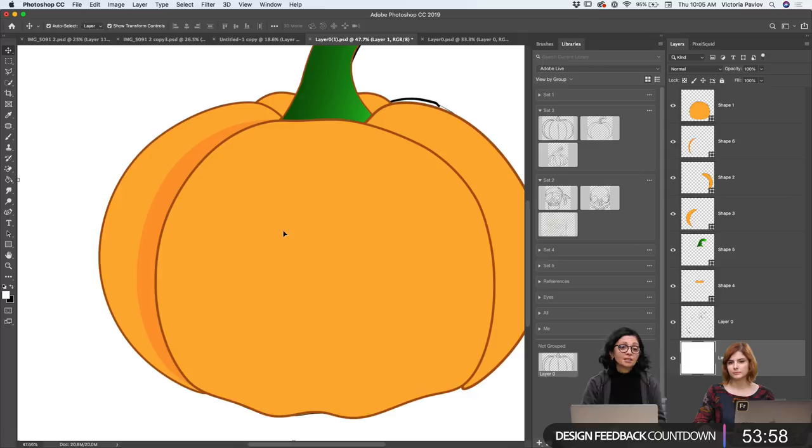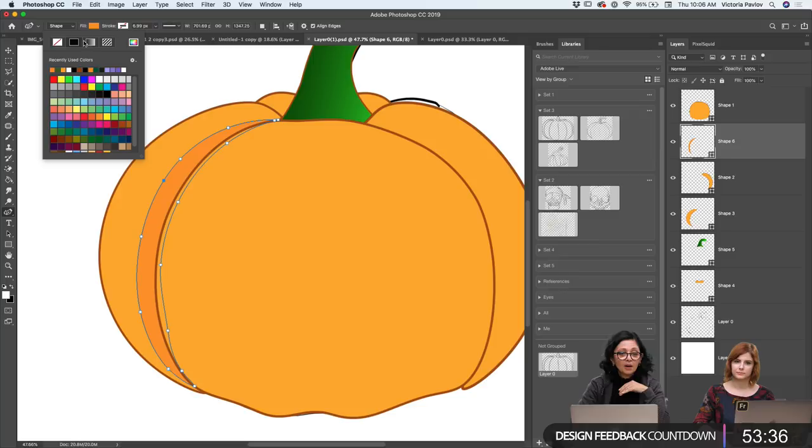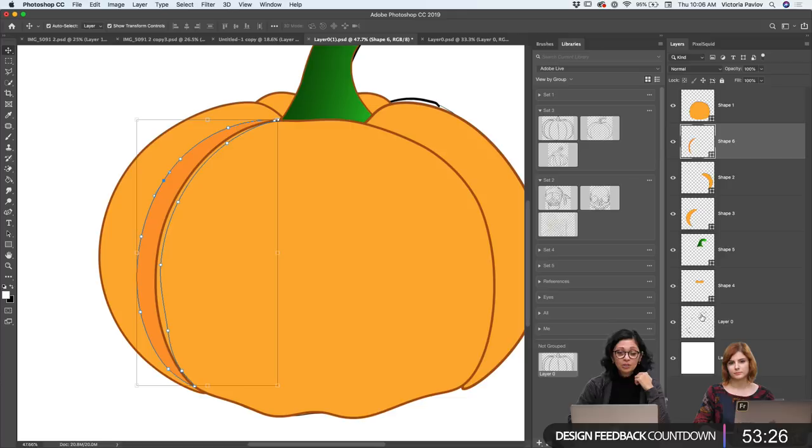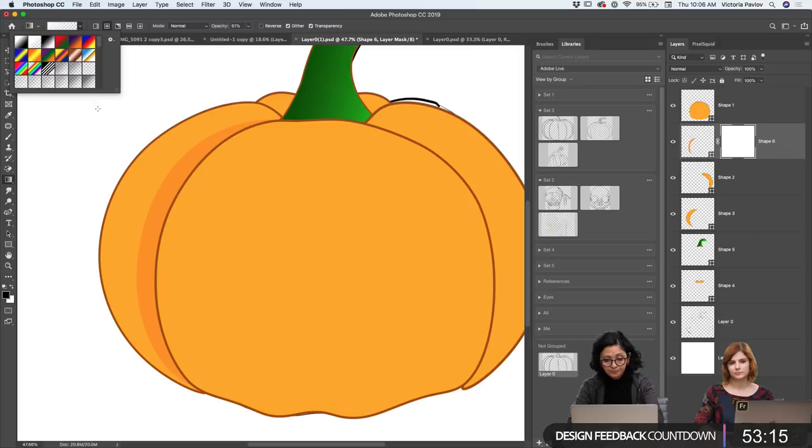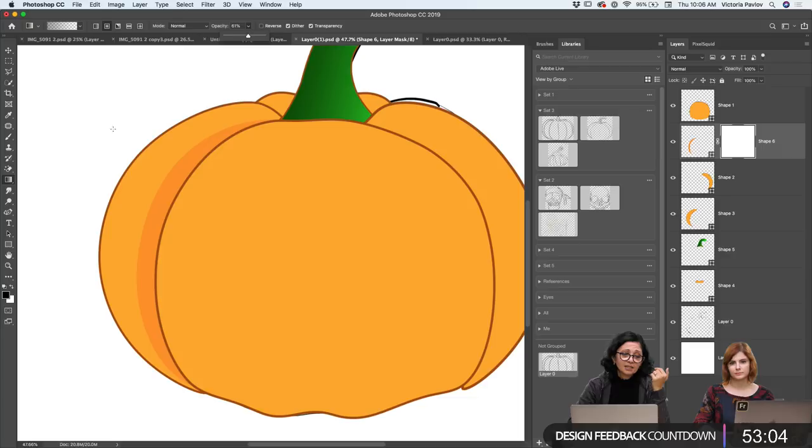If you would like to add something more, more transition to your shape, you can use our previous method. One second, guys, I will select this shape. You can change from a fill color to a gradient color, or you can apply a layer mask to your shape just like that. You can switch to the Gradient tool. In the options bar, you need to specify from black to transparent, or from white to transparent, it's up to you, and specify opacity and just paint out just like that. In that case, you will have a nice transition between your colors.